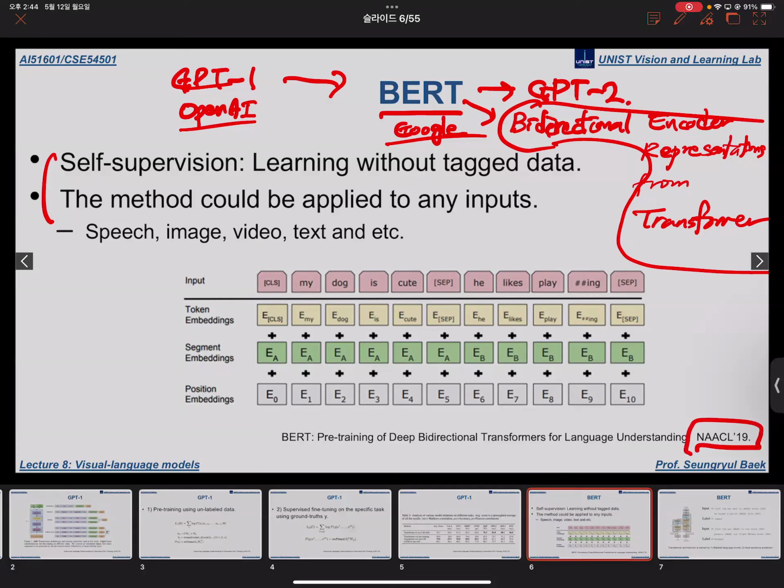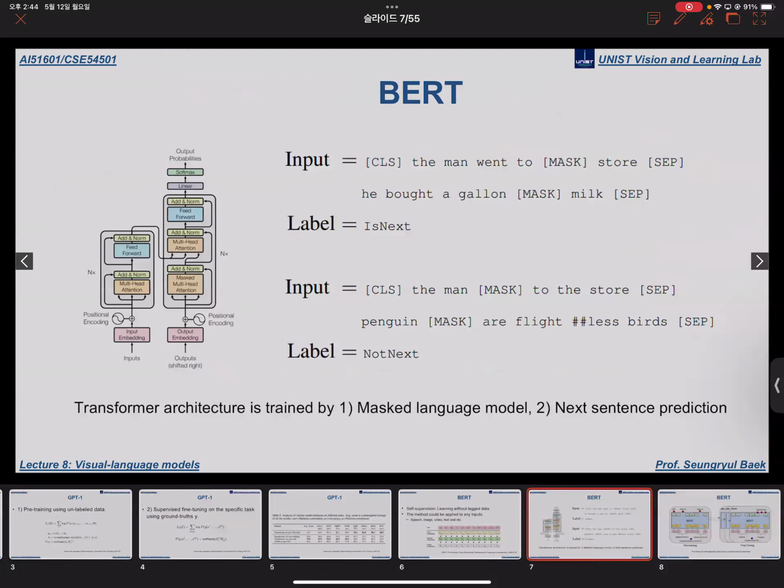And this BERT was proposed in the year 2019. It is done in two steps. First, we pre-train this BERT architecture, and second, we fine-tune this foundation model for downstream tasks.